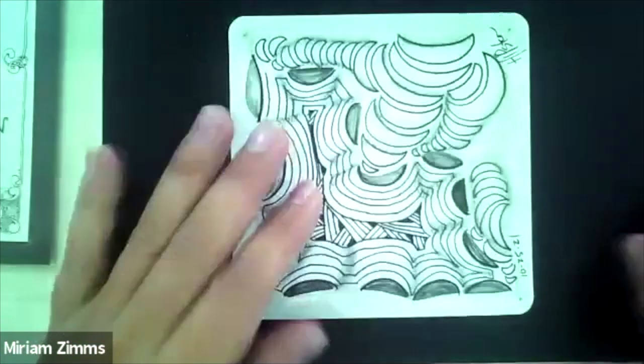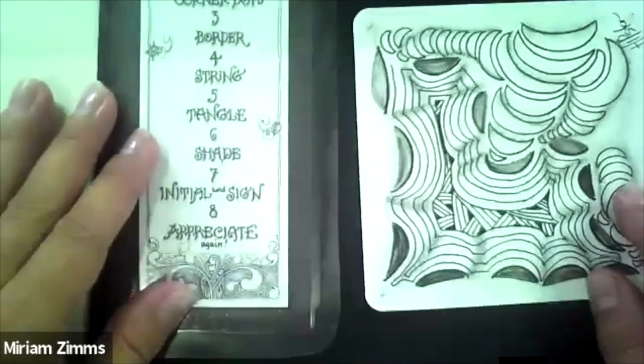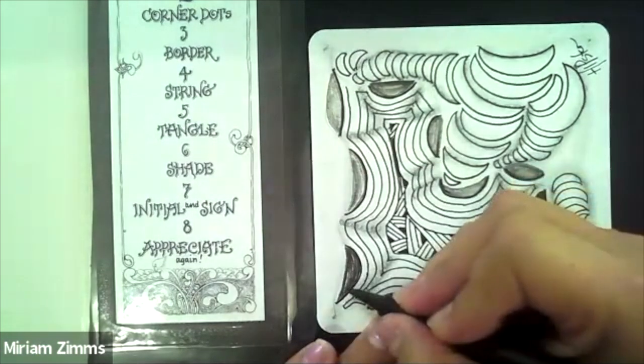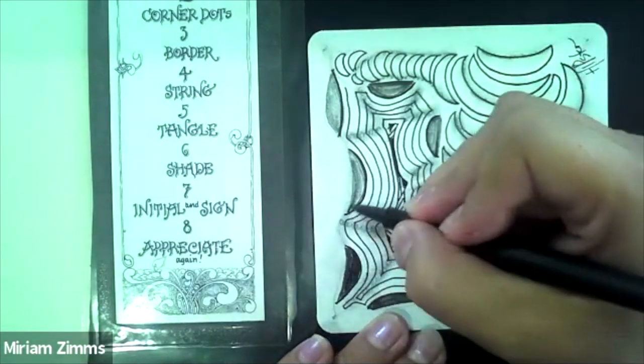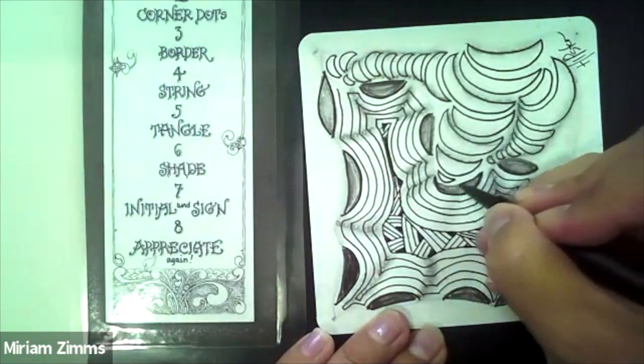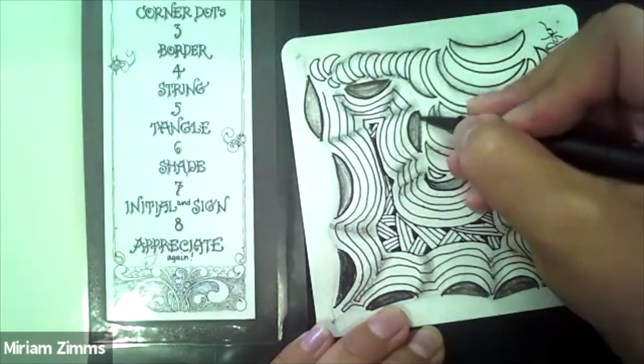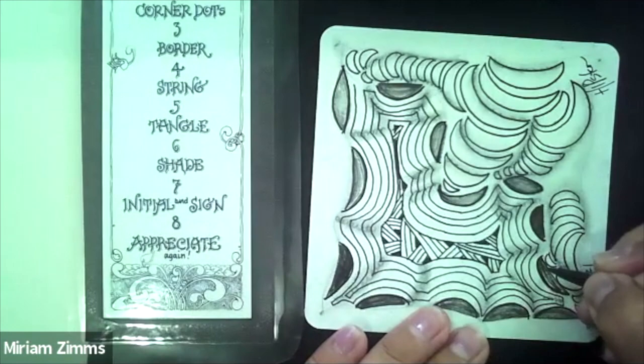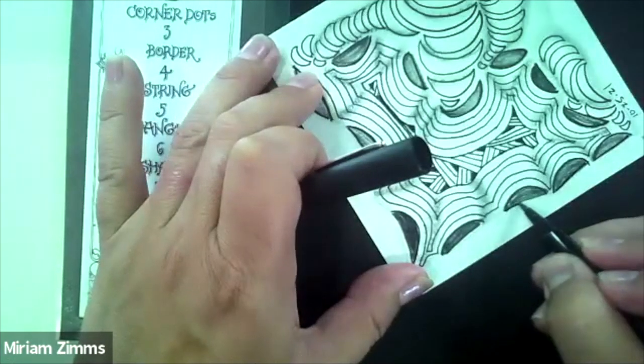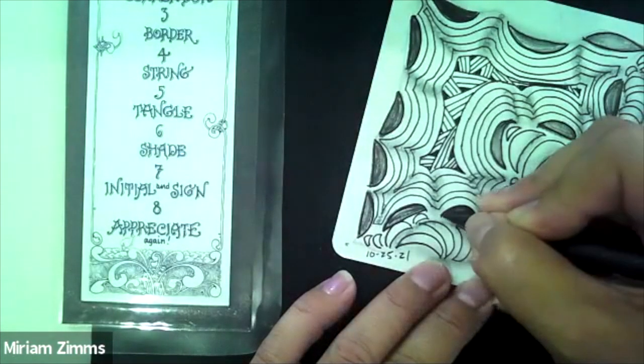And I'm going to now sit with the final step, which is to appreciate the piece. Once again, knowing that anything is possible one stroke at a time. I hope that this art form is meant to relax, bring you joy, be a no judgment art technique. The piece in the end is an abstract way of expressing yourself, your own stroke, your own movement, and bring your own eye movement.